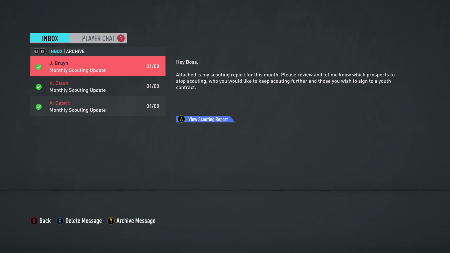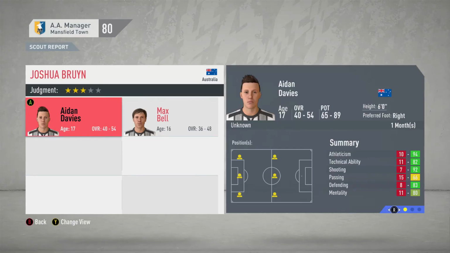Now the first 30 days are up, and it is the first of the next month, and you have your scouting reports back. If you had a Scout Future Star that you redeemed, you would also have an email here that says you got your Scout Future Star, and you could go ahead and look at that player. We did not redeem a Scout Future Star, so I'll show you what to do if you don't have one. So here's your scouting reports. You're going to go look at each one of them. Joshua Braun in Australia has brought us back 2 players.